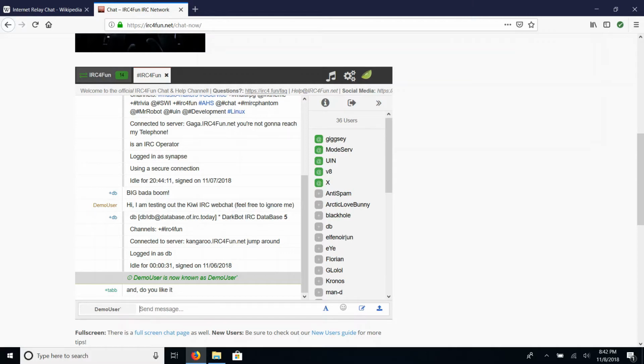Now, there are other things like file sharing, which I mentioned earlier, and trading copyrighted material. Again, some networks allow that. IRC for fun does not. So any bad things that you've typically heard about IRC are not something you would encounter on IRC for fun. We can't promise that you won't stumble upon it, but as soon as we are alerted to it, we take prompt action to remove those channels and users.